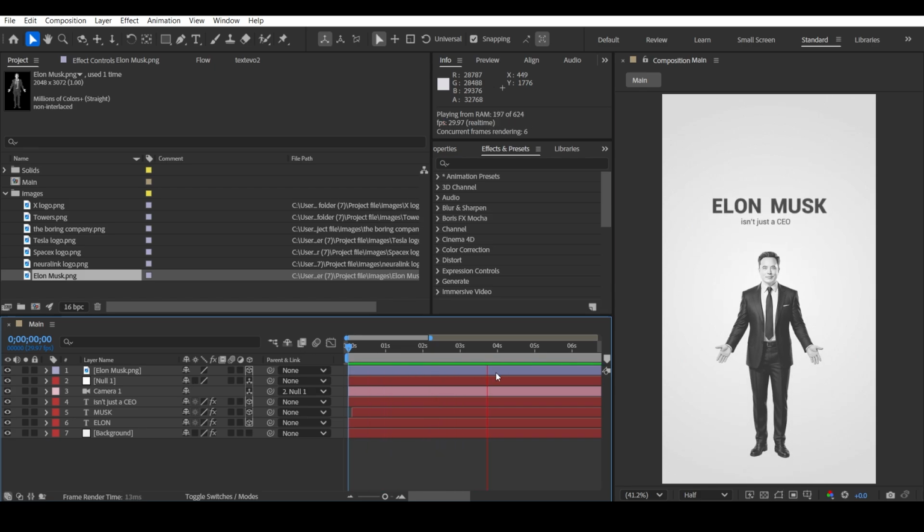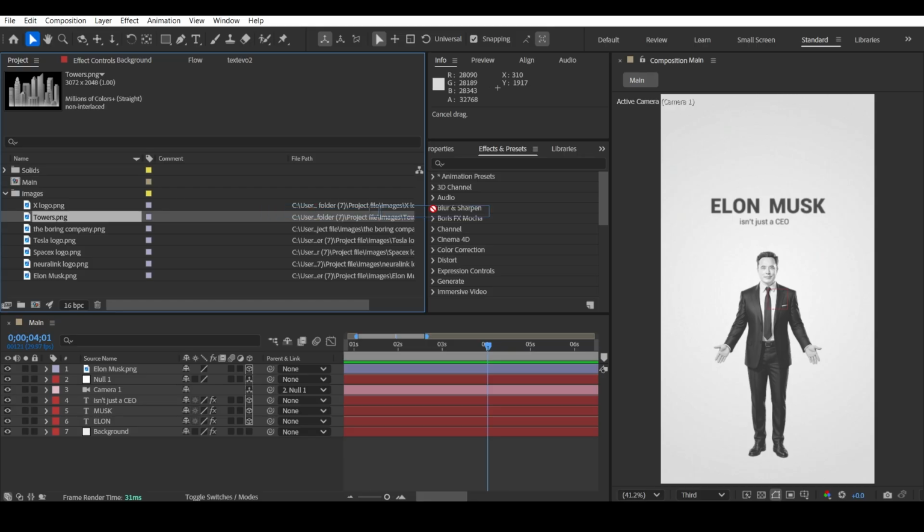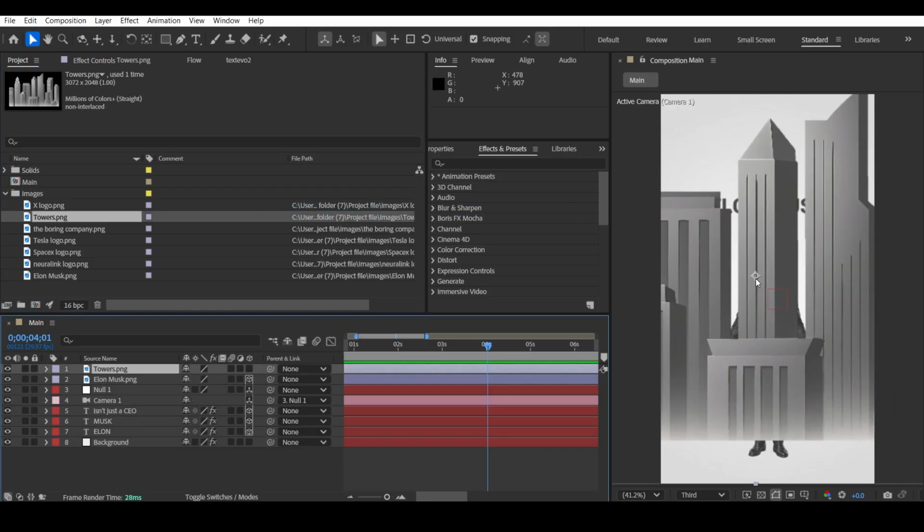I think it looks really good. Now let's bring the buildings image into the timeline.